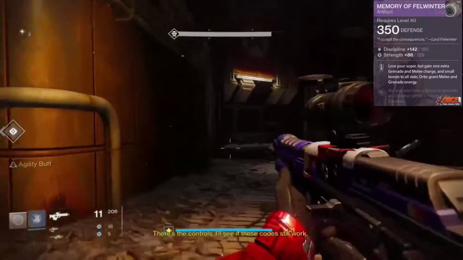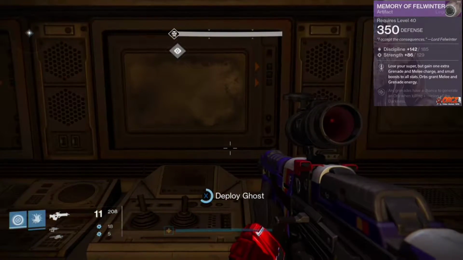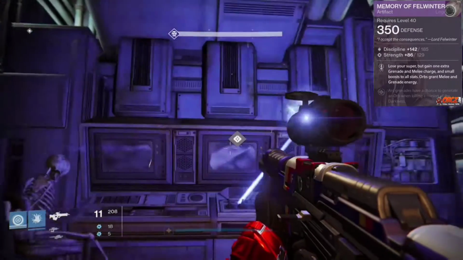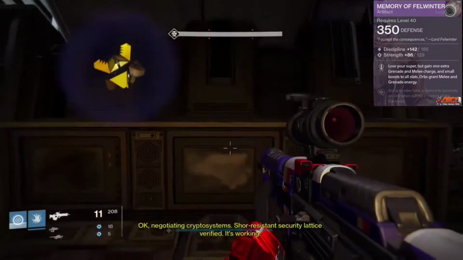There's the controls. I'll see if these codes still work. Okay, right here we're just going to deploy our ghost. We're going to see... Okay, once this guy's done, we can get onto the good stuff as well as the enemies start spawning.